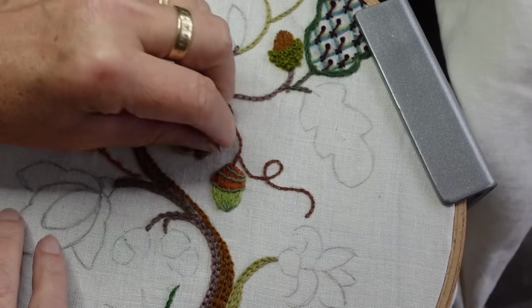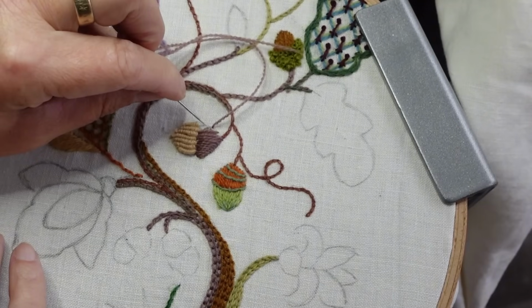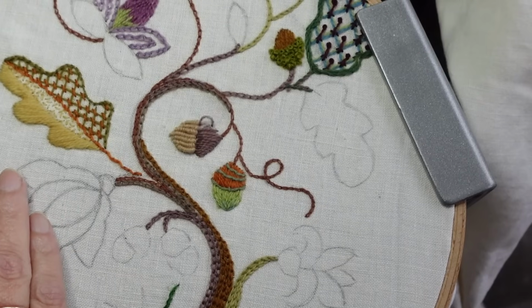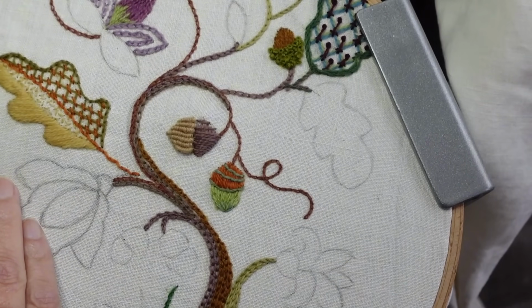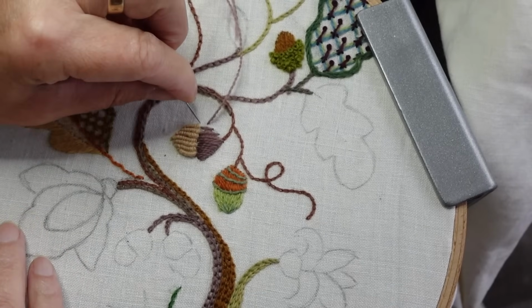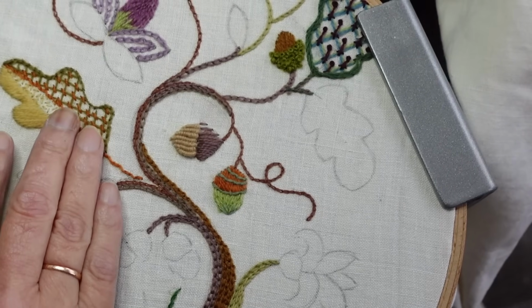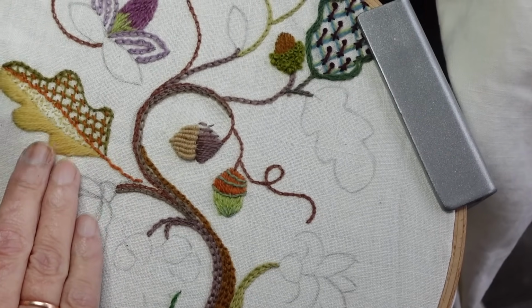Now that bullion stitch there has gone quite wide, and my cap's actually here where my drawing is, but I definitely want the cap to be wider than the nut, so I'm just going to put an extra stitch on here, and so I know that my little cap is going to be wider than the nut underneath it. I think that'll probably do it, and I'll come back again to the middle.